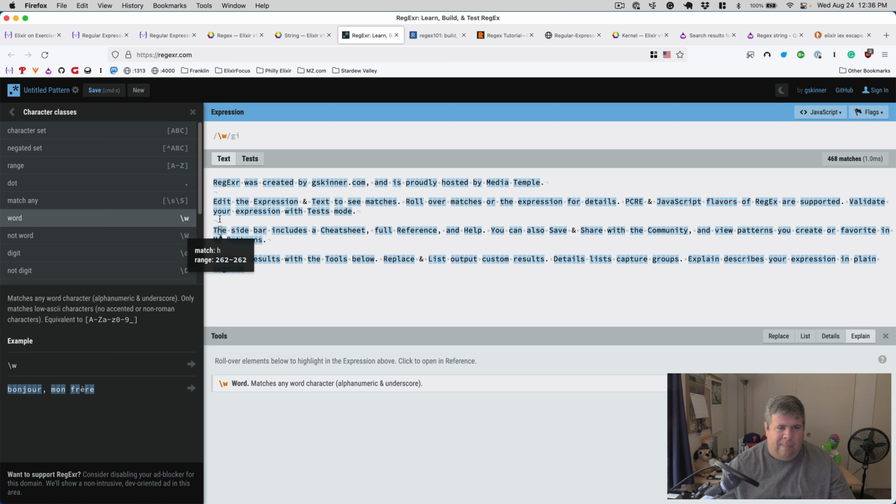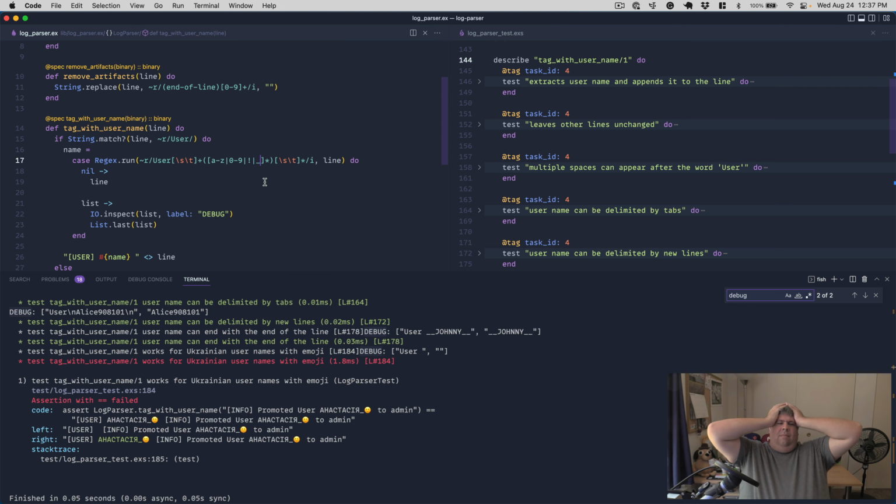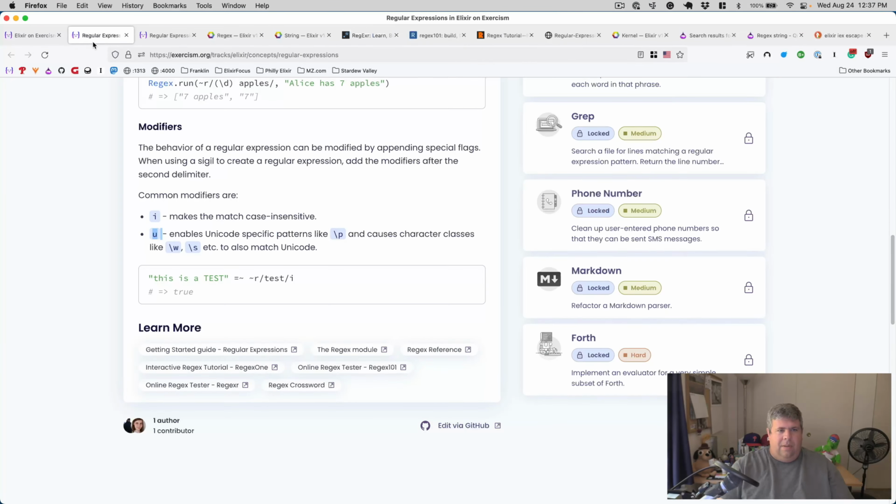I mean, but even word, like, that doesn't capture bangs. So, like, that would never work for those other ones. How the hell am I supposed to do this?